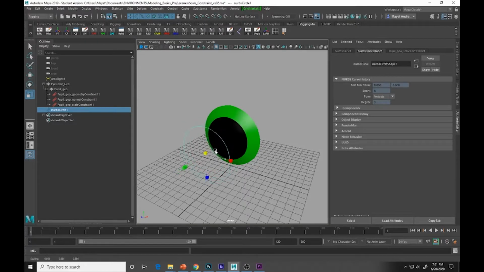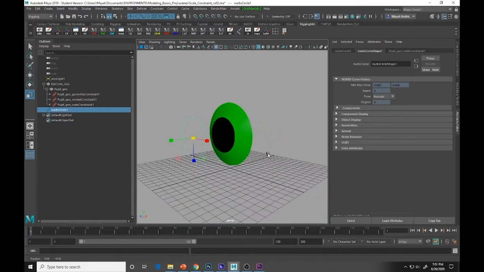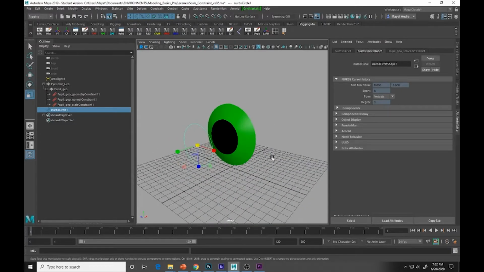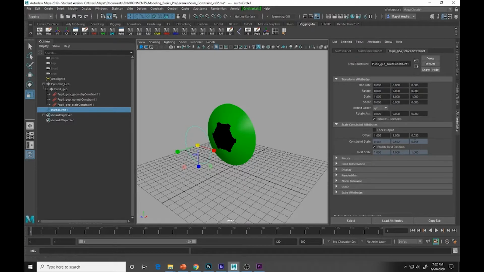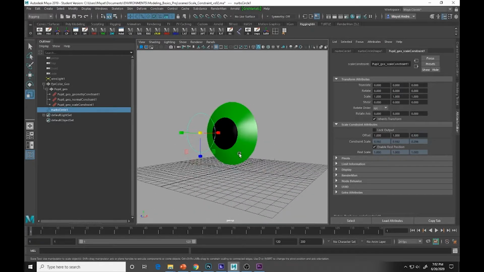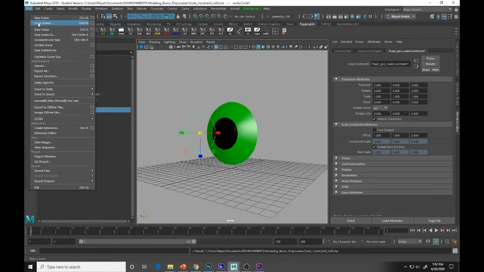So once again, I went into the attribute editor, and I went under the Scale Constraint tab, and I just played with the offset in the Z in order to make it so that there isn't any clipping when the pupil gets really small. So once again, we can go over here, we can change it. Let's do 0.5, and there we go. All right, so let's put this into action and show you the steps I use to make the scale constraint and how it works.